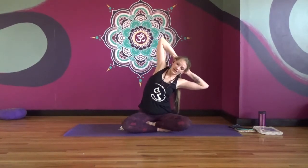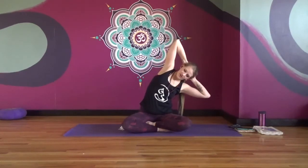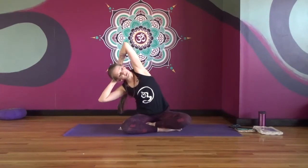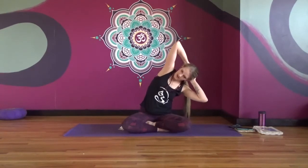You're starting to work into the ribs, into the shoulders slightly. Just at your own pace, rocking side to side, left to right. Feeling those ribs spreading as you do that. Keep those sit bones grounded, rooted to the floor. Looking good. We'll slowly come on back to center, release those arms down, and let's stretch our legs out.